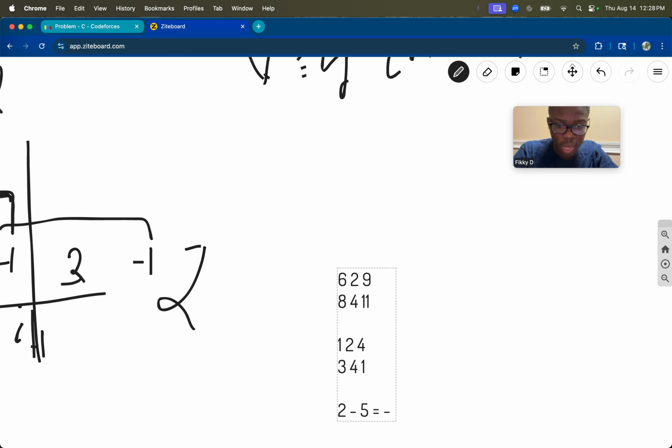So basically, if you have some remainder r and you subtract k and then take the absolute value, it's the same thing as k minus r modulo k.